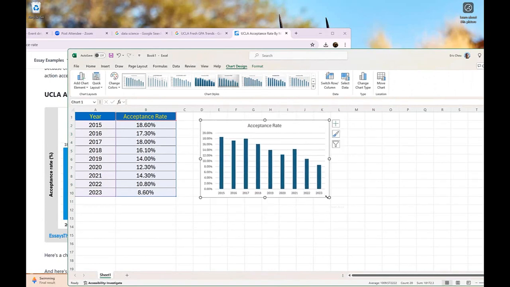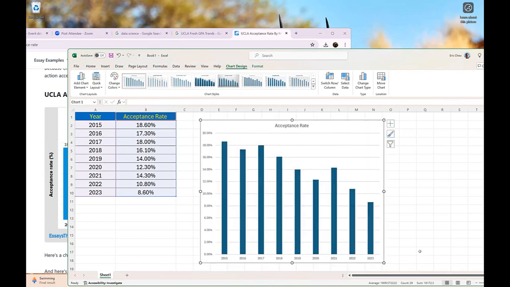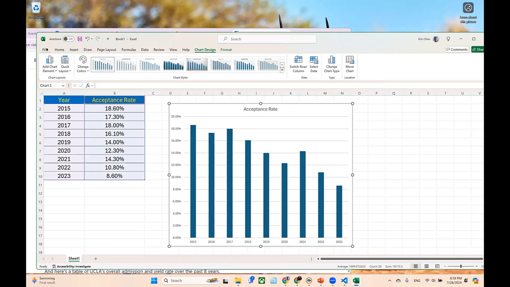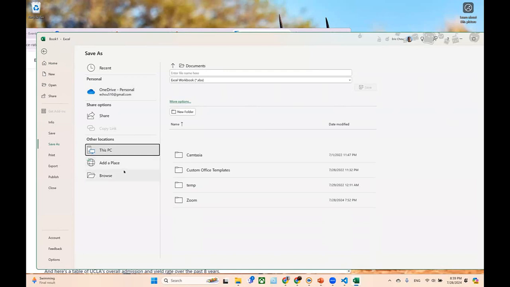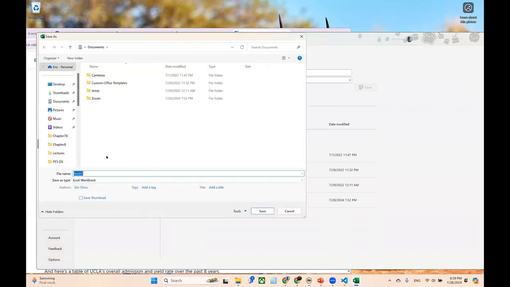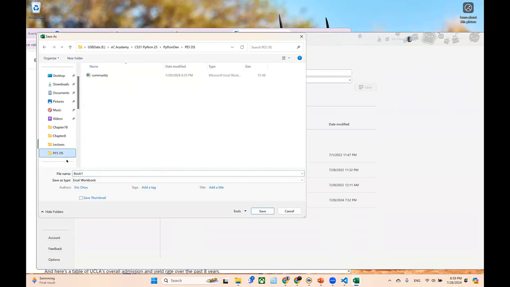Is that okay so far? Does that make sense? So this is data visualization. Any questions so far? I'm not going to do PowerPoint for this one, but for now, we have enough of the Excel chart. Any questions so far? No. Are you okay? This one, name it UCLA for book.